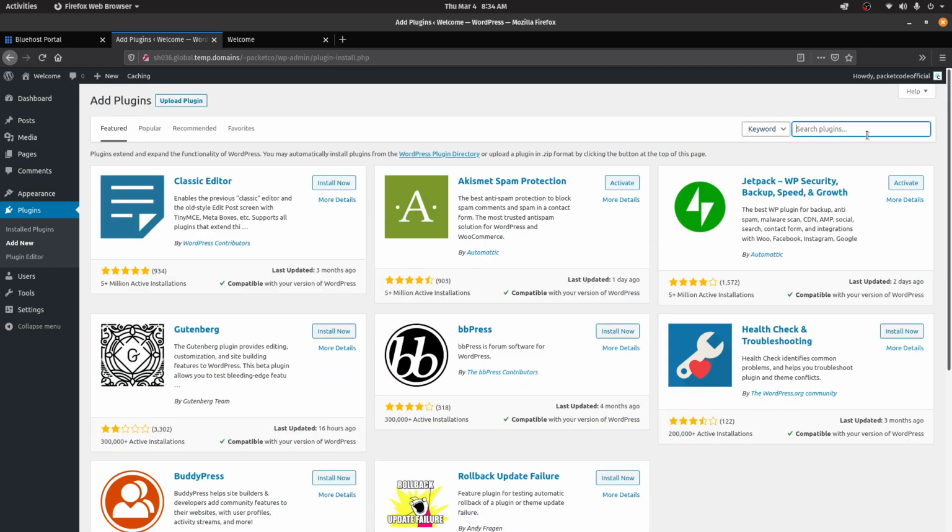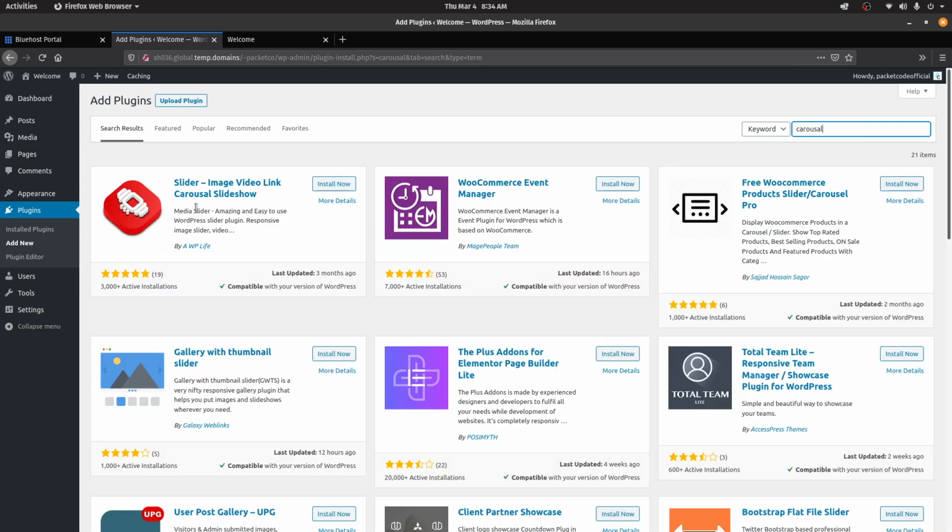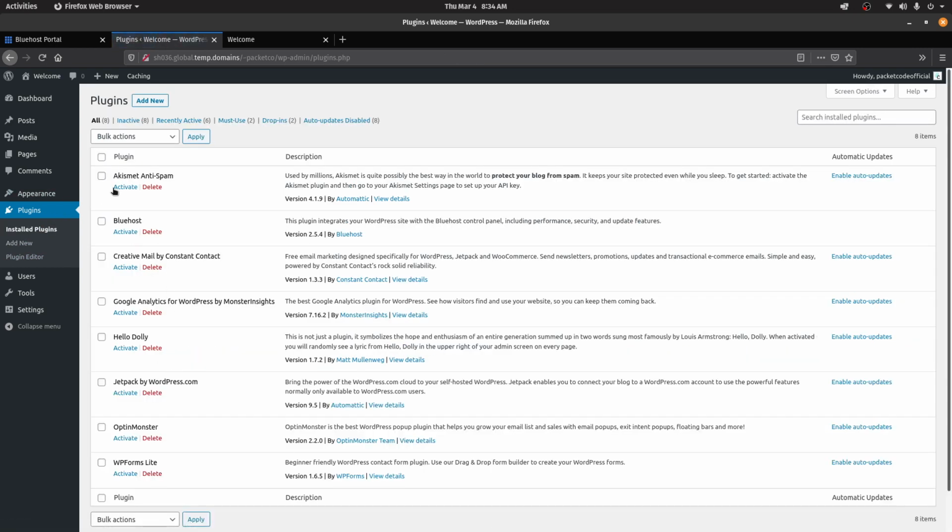Let's say I want to add an image carousel. So I'll type in carousel, and these are the plugins available for that. You have a plugin called a slider. You also have another plugin called a slider carousel. So you can choose any of these, and you can install them directly onto your website. And once that has been added, that will be showed in your installed plugins library, and then you can activate it. And if you want, you can read the description to actually understand what this plugin actually does.